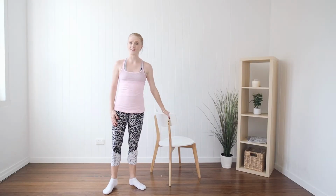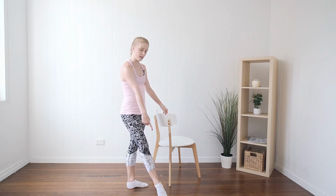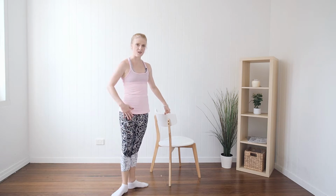Okay, so into our tendus. So with our tendus, again, I'll just explain a little bit. We want to draw those lines in the sand till we come to a complete point with those toes. We can go to the front or to the side or even to the back.